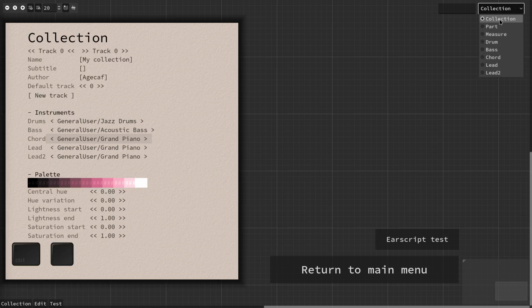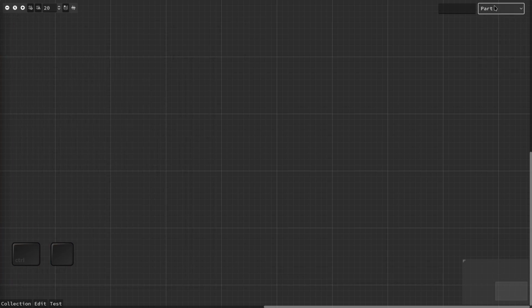However, most of the work we're going to do are in these scripting parts. So the first one we're going to work with is in the part one, and we can change these with this button on the top right of the screen. And as this is a minimal example, I'm not exactly going to explain everything I'm going to be doing. I'll just show you what's the minimum that we need to do.